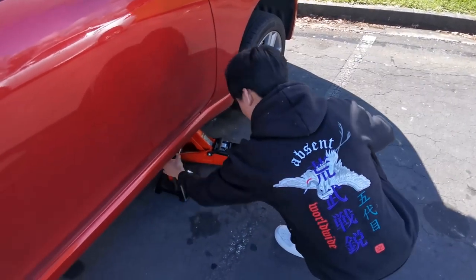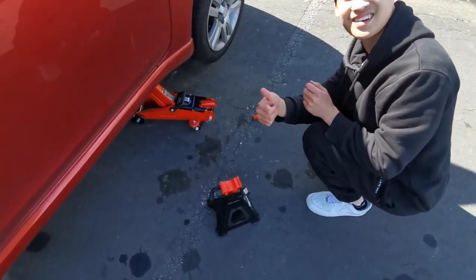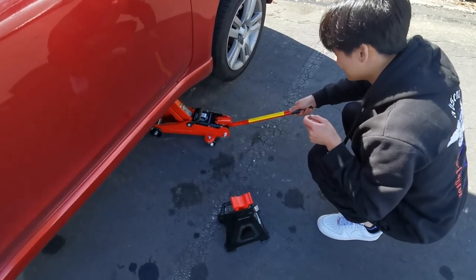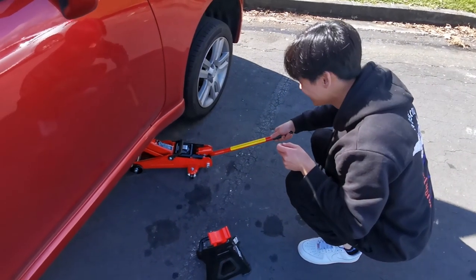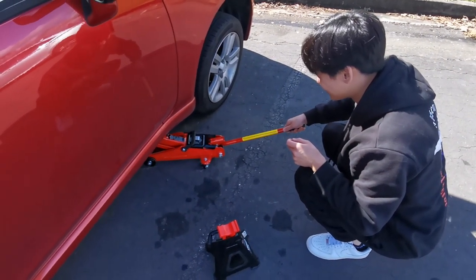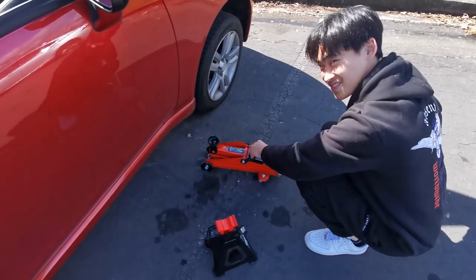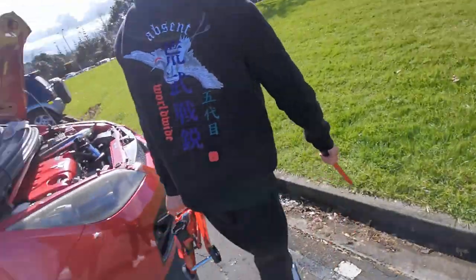And then, you know how this is like this, right? Yes. So now we drop the car. Slowly. That was not slowly. Now the other side.